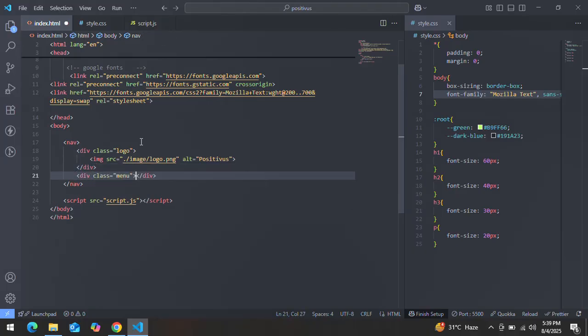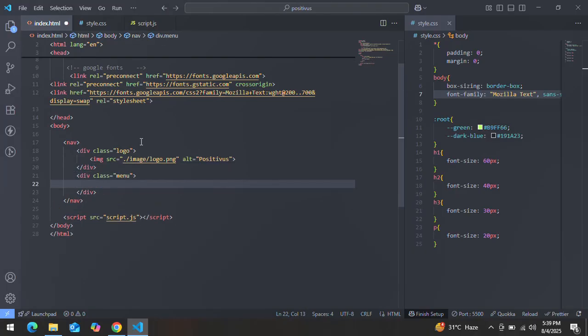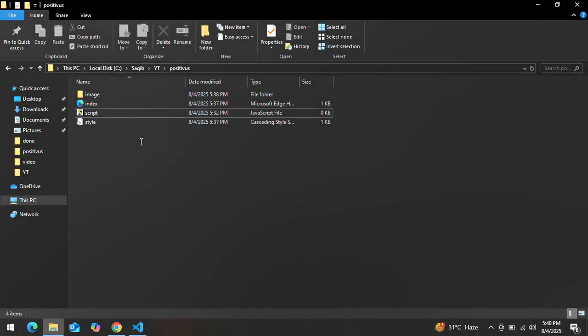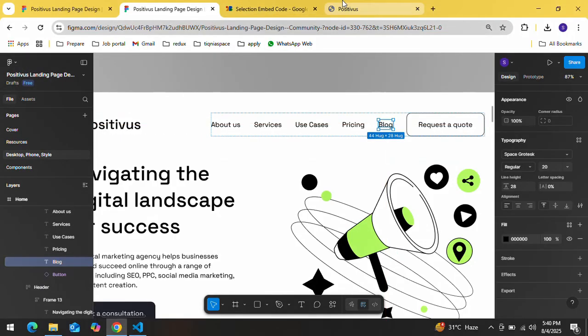Now let's move to the menu. Inside menu we can use the ul and li tags as well, but then we have to create the list and do the text decoration, list style none, all this stuff. Instead of that we are just going to simply write a tags and write it down here directly, home. Let's check how it is.